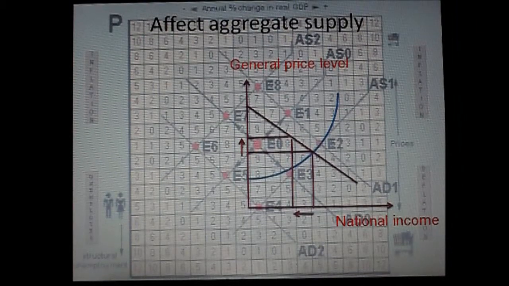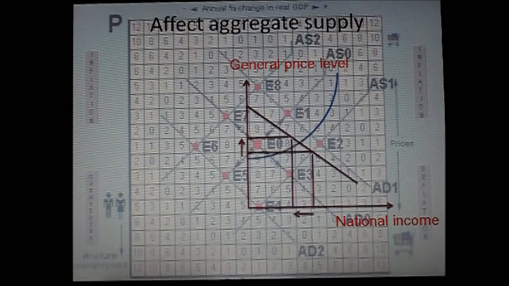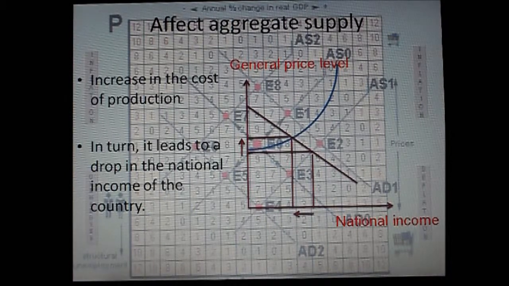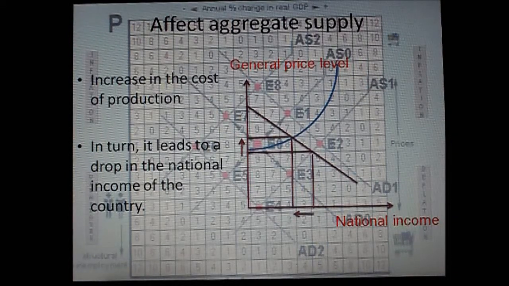The cost of production will increase because the raw materials which will need to be transported from the port to the factory require transportation and require fuel. This in turn leads to a drop in the national income of the country. The petrol duty since 2008 is fixed at 44 cents per litre of oil, which is about 8% of the total price of fuel paid every refueling, compared to before the tax was imposed. The cost of transporting the goods is higher now, effectively translating to an increase in the cost of production.